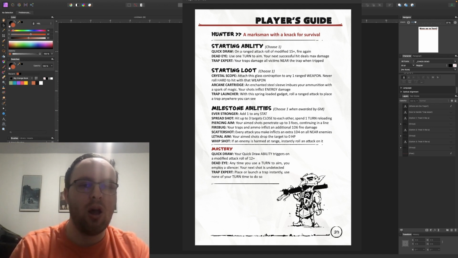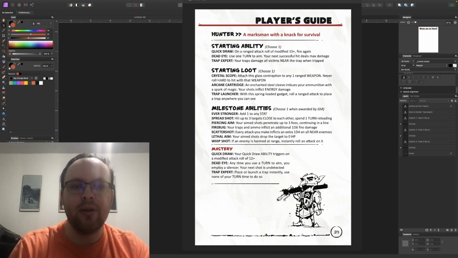And I mean, that sounds awesome. It's a pretty simple ability. I think it sounds great. But you immediately follow up with that question of, where are the traps? Like, what traps are you talking about?